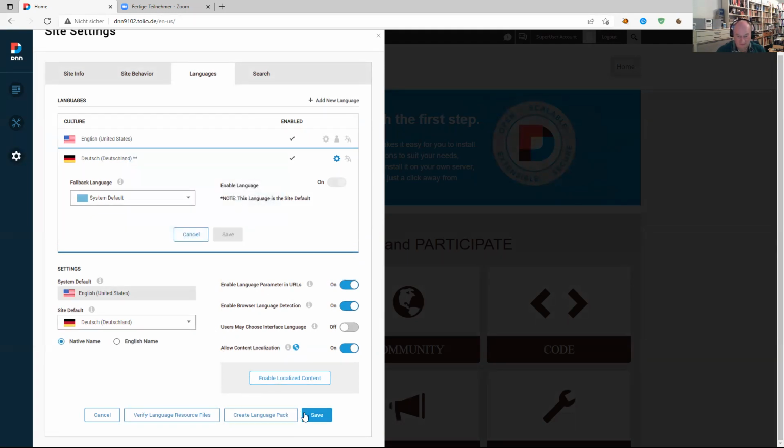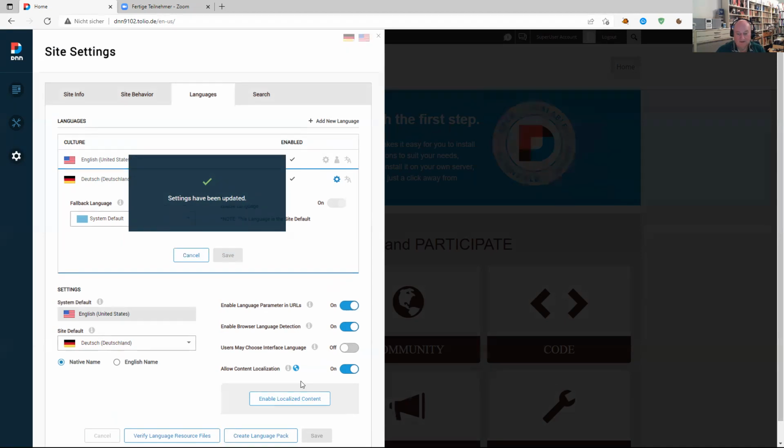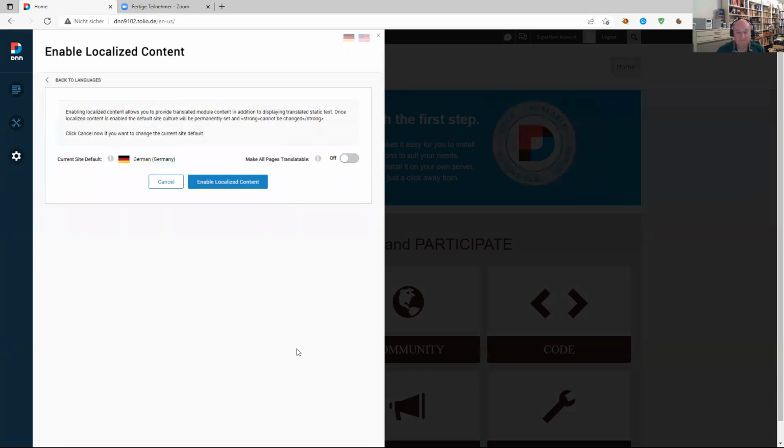Okay, save. And enable. And there's another warning that it might take time, and then you can say, okay, I would like to have all pages translatable, and I click enable.